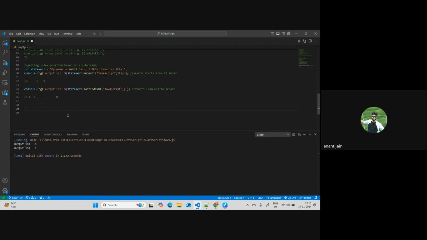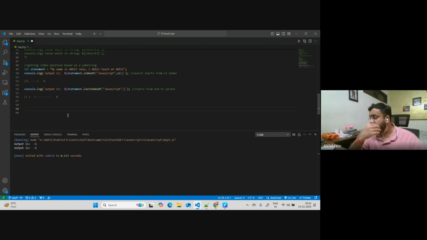Maybe a quick question, but a little early. I recall that in Java we do have methods called contains and containsAll. Do we have anything like that in JavaScript? You have includes, right? Includes is doing the same stuff.